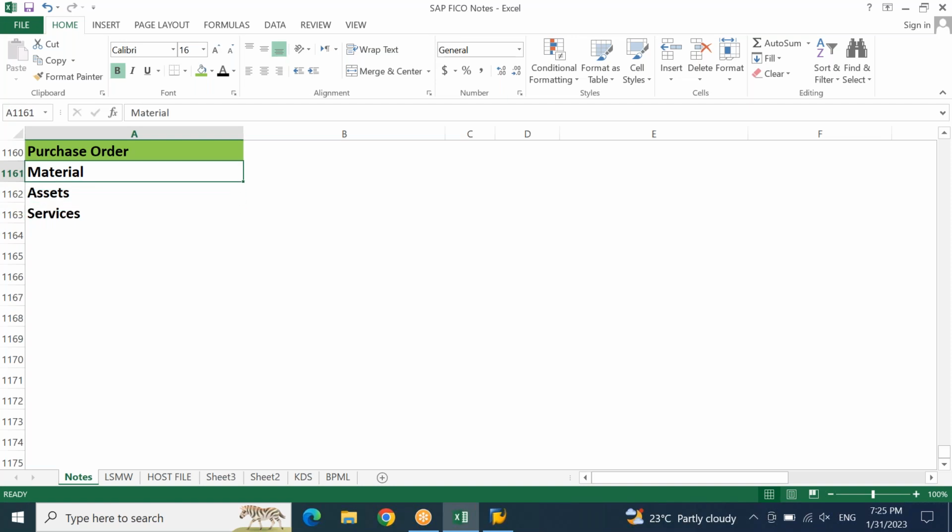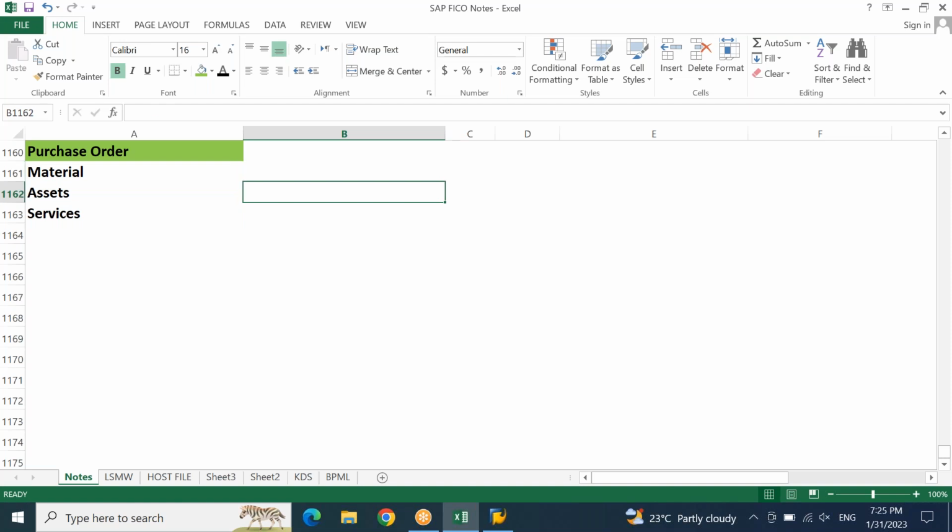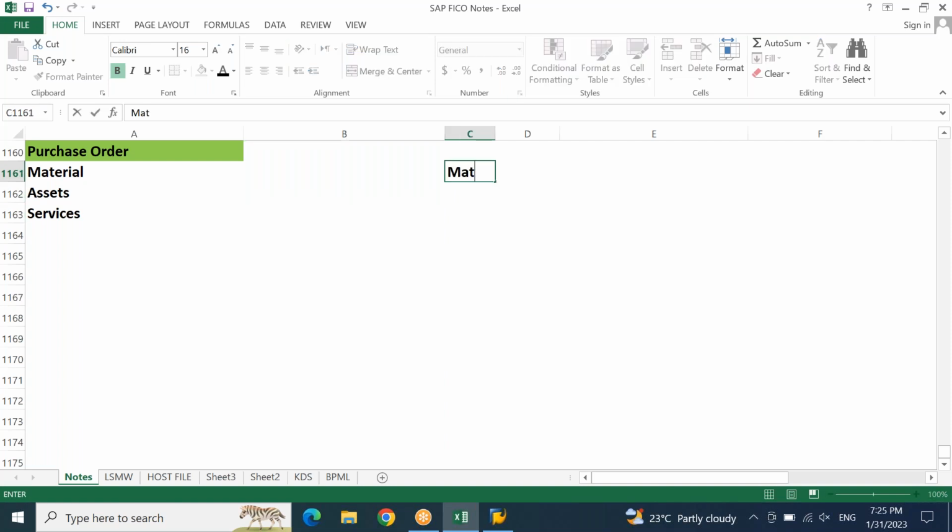Now, when you're talking about material, it's a material purchase. When you're talking about asset, it's a fixed asset purchase. When you're talking about service, it's a normal service purchase. Now, this is called as material PO.